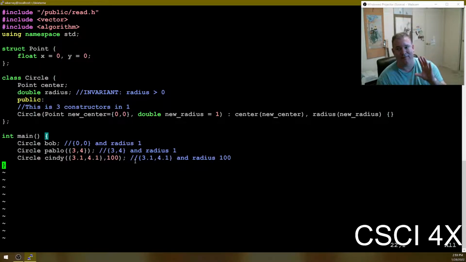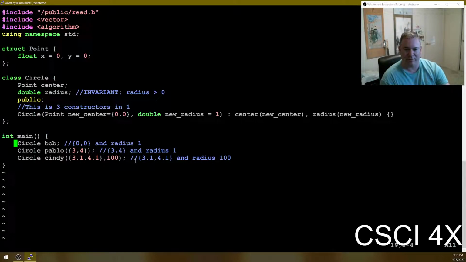But if they had made the allocator the first parameter, then everybody would have to put it in every time, because you can't omit the first parameter. You can only omit the last parameters. Okay. So that's how you're able to declare an empty vector. Yeah, and it defaults to size 0. Right. And if you don't specify what value to initialize things to, it defaults to 0 also. Okay.